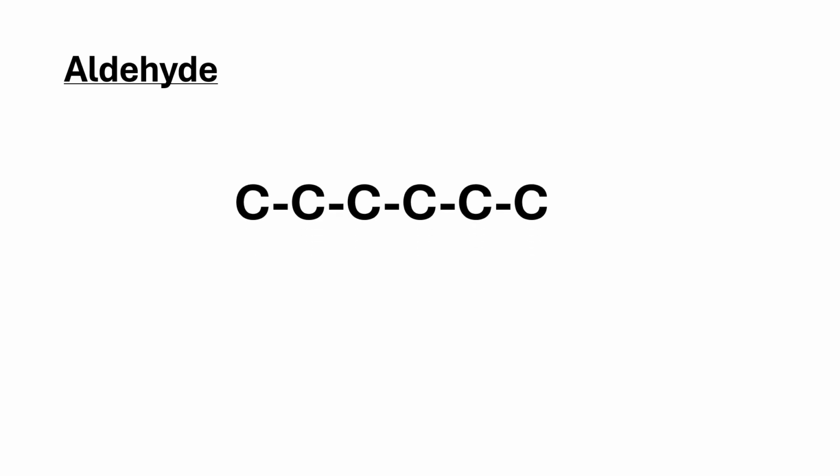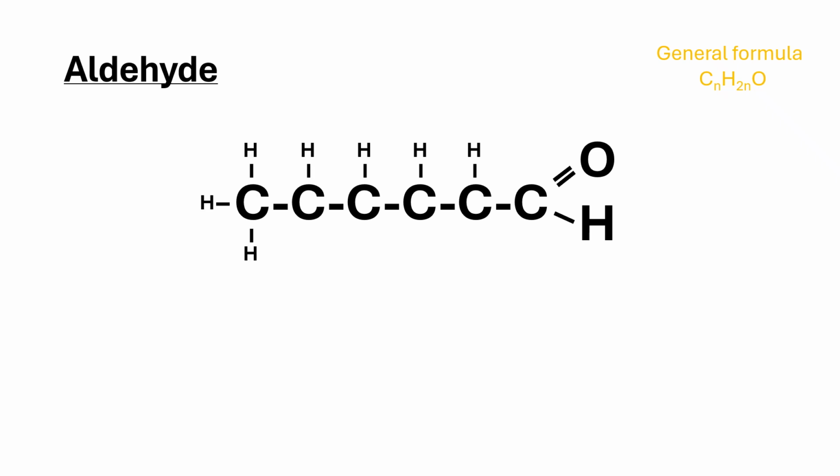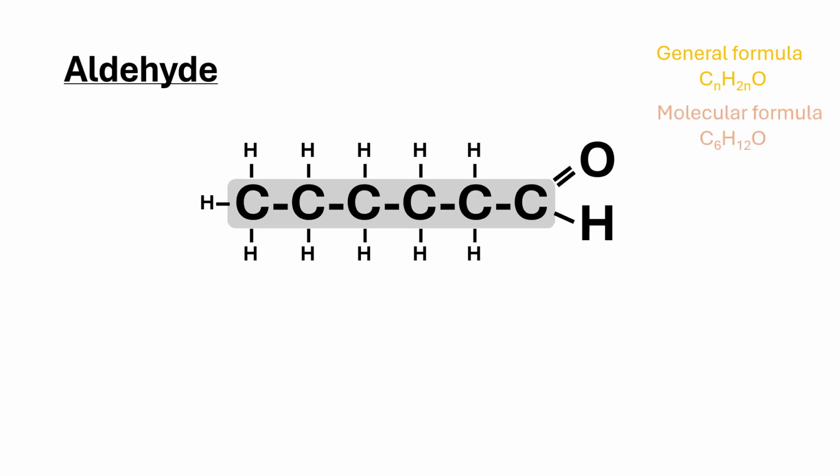Let's get into the business. So I'm bringing up 6 carbons in a row and an aldehyde at the end of the chain, and let's see if it matches the general formula. Having 6 carbons, we should expect to have 12 hydrogens. We already have 1 hydrogen shown, so 1, 2, 3, 4, 5, 6, 7, 8, 9, 10, 11, 12. So the molecular formula is written as C6H12O. And we've got 6 carbons, which is the maximum number of carbons in this case, which contains the functional group of aldehyde, so starting with a prefix hex to represent 6.